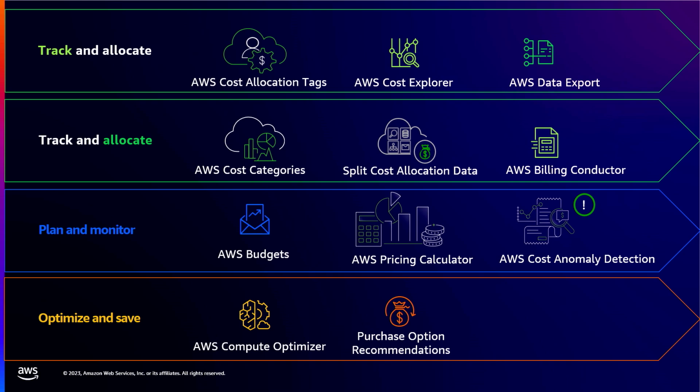Right? You can use different grouping options and filtering options to zoom into a specific cost and usage within a certain dimension. Or you can use our newly launched AWS Billing and Cost Management data exports. You can control the column selection and row filtering in your actual data exports and can deliver that to Amazon S3. And for those of you who charge or show back your AWS spend to your end customers and end users, you can use AWS Billing Conductor. Right? With AWS Billing Conductor, you'll be able to structure a set of accounts based on their financial relationship and be able to configure your pro forma billing views.